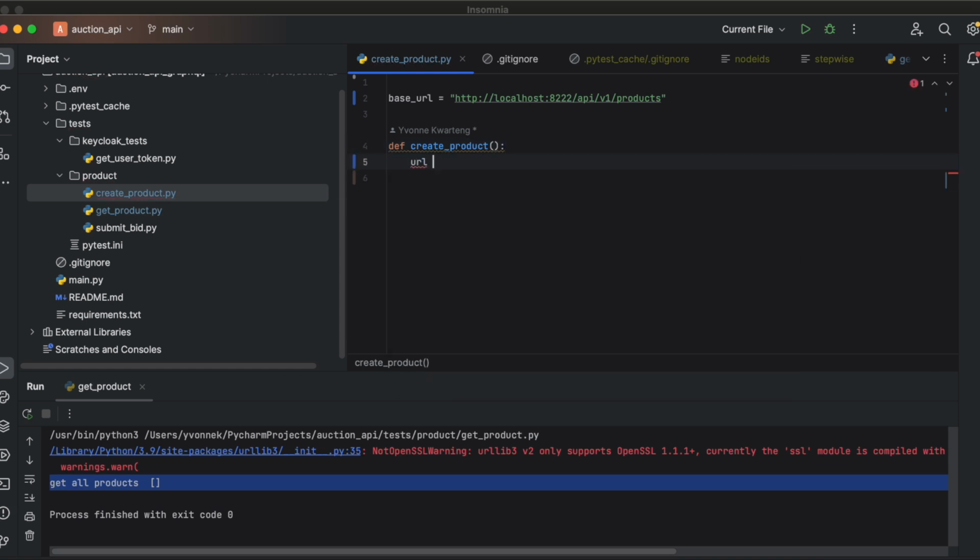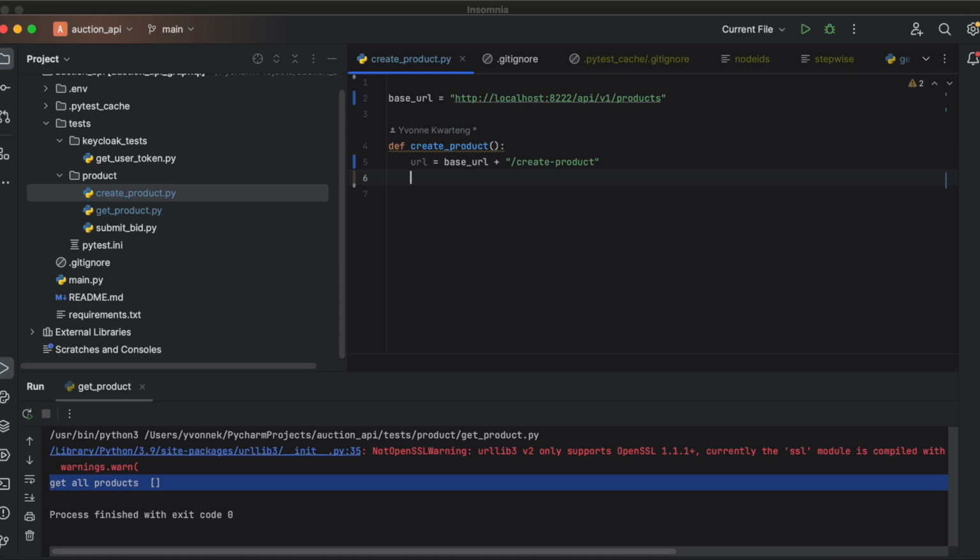URL is equal to base, and then we are going to pass on this endpoint, create product endpoint. I just copied it from somewhere because I don't want to go wrong. Okay, so yeah, we got that one.